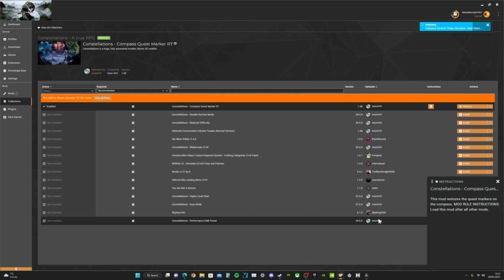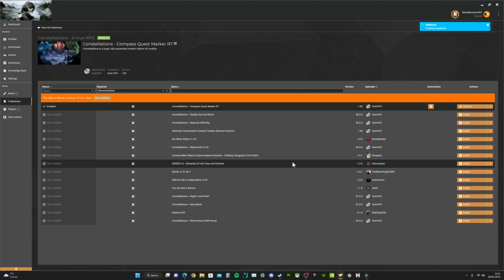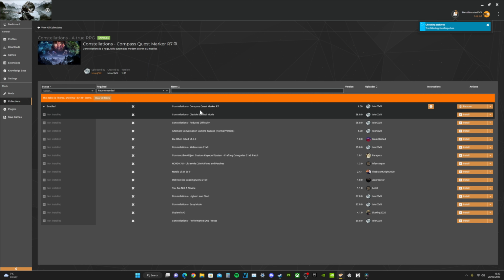Then you just wait for it to deploy. You can probably knock that one off if it wants to disappear. Sometimes Vortex does freeze, but it's still just working in the background. It's just the display going, oh, I'm going to lock up for a second, and then it usually loads back up. As it is moving again now. Checking archives, deployed. Alright, then repeat that step for all of them that you want.